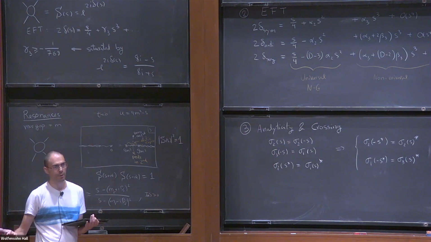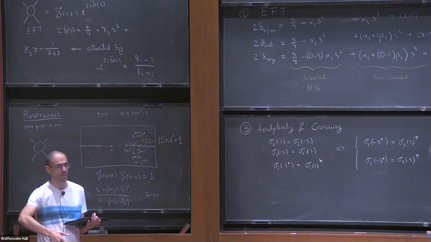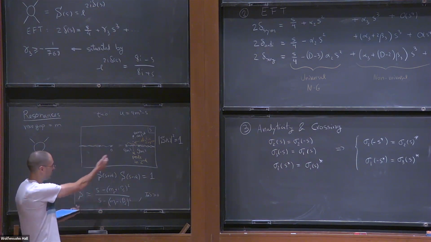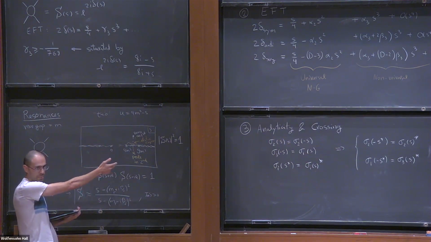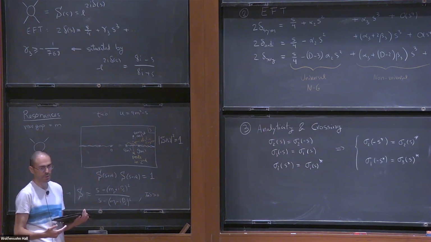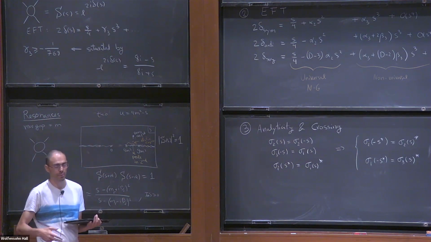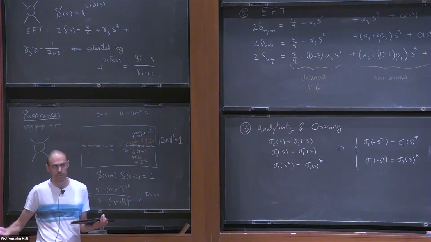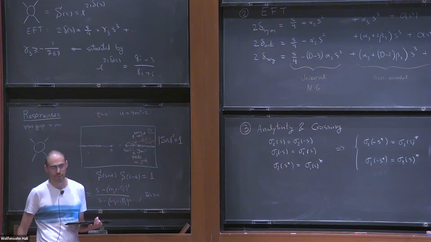There is some lore, sometimes called nuclear democracy, that if a resonance exists, can be formed by the two particle channel, it can also be formed by the 3 and the 4 particle channel, as long as the charges are allowed. And of course, everything here has the same charges because it's appearing in the same scattering process. So from that principle, you would actually expect that the pole appears in all sheets. But I don't think this is known. I don't know if Sergey has some comment about this.